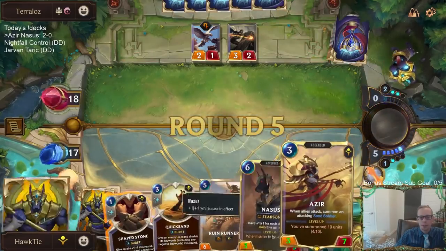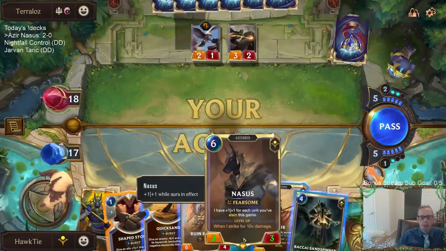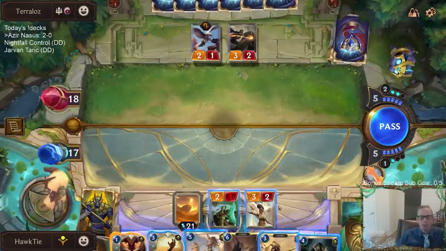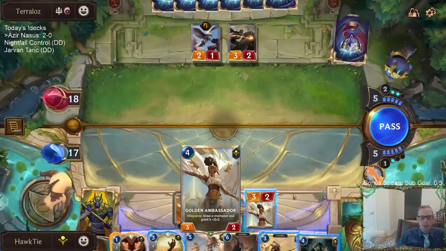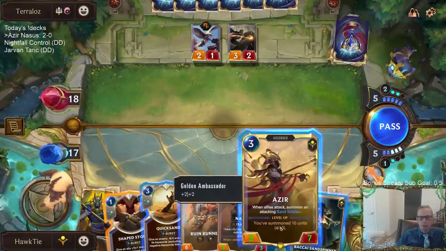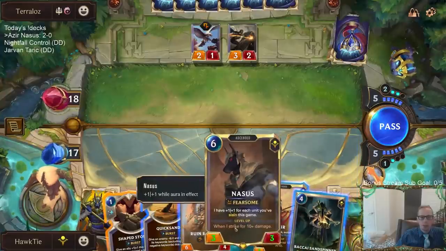I like 3-7 Azir better. So that was some of my thinking of choosing Nasus with a predict meant that there would be 3 Azirs and 2 Nasus left in my deck as far as Golden Ambassador is concerned. So more likely that we would find larger Azir at that point.